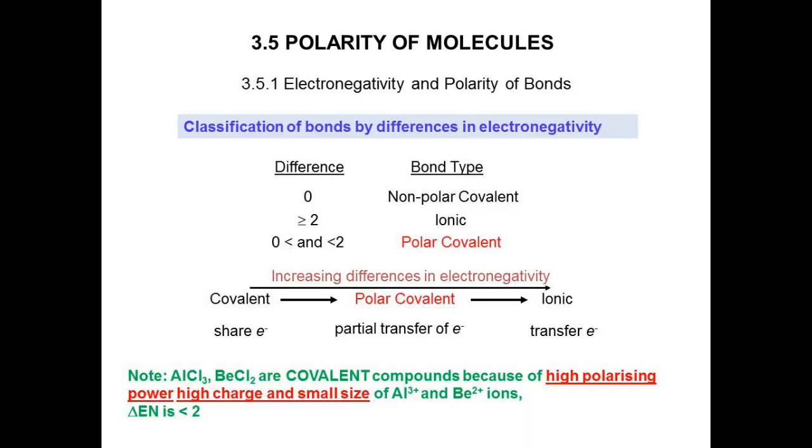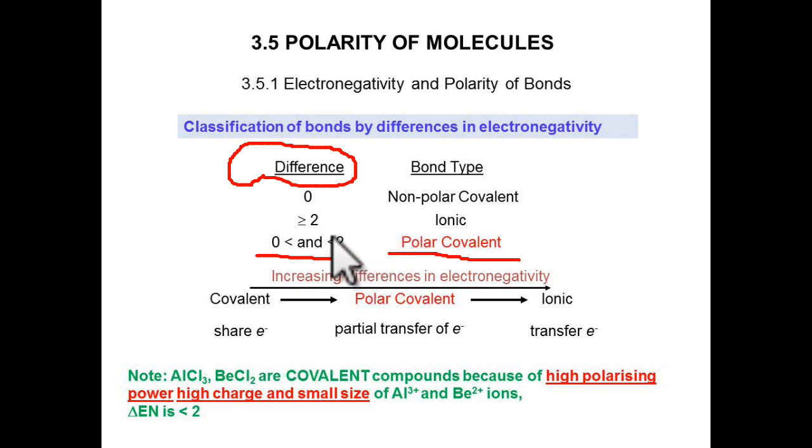Go back to this table. We will find the differences over here. Do you notice or not? Just now we calculated for hydrogen and chlorine. The difference falls between this range. Do you notice or not? The 1.4 is between this. Therefore, what type of bond do the hydrogen and chlorine have? It is called a polar covalent bond. So the difference between the electronegativity values tells us the type of bond.